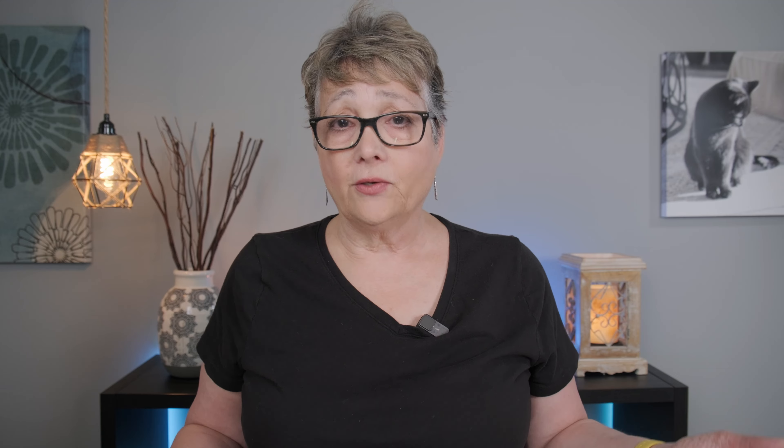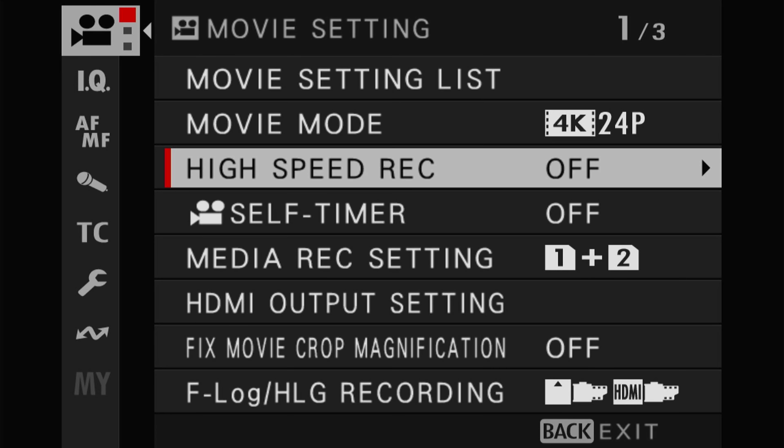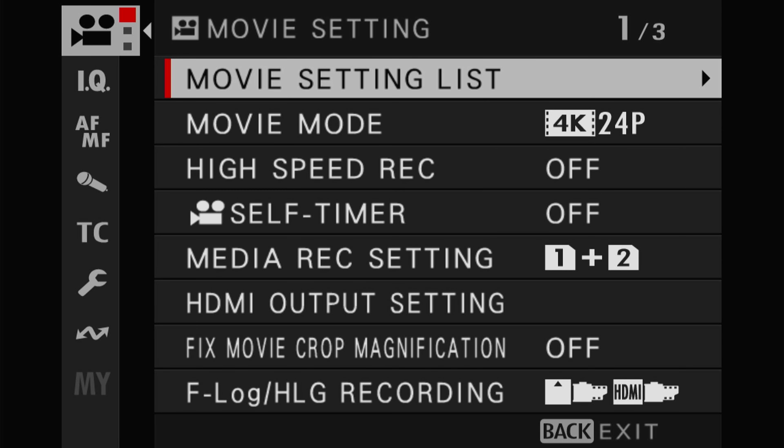Back last year I was explaining that I had a limited budget and I was trying to find a way to record the back LCD of my Fujifilm X-T5 for instructional video. I wanted to be able to record what I was seeing on the back of the LCD without having to hold my iPhone and try to record the back of the camera screen — I wanted to just get a full view of the LCD screen that I was seeing.